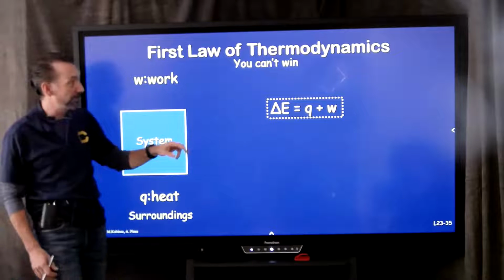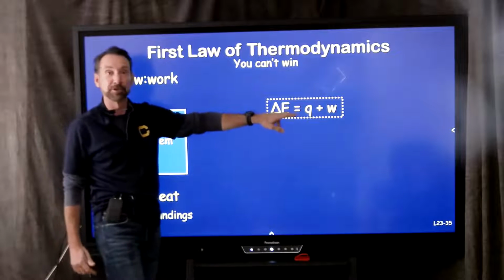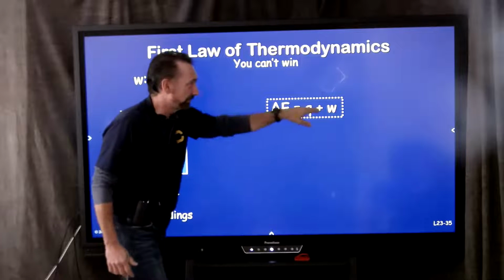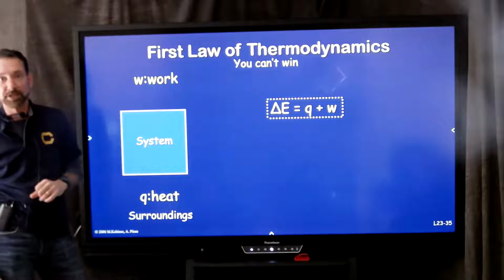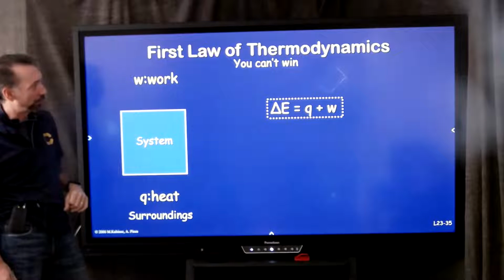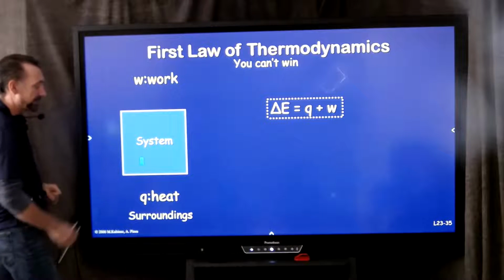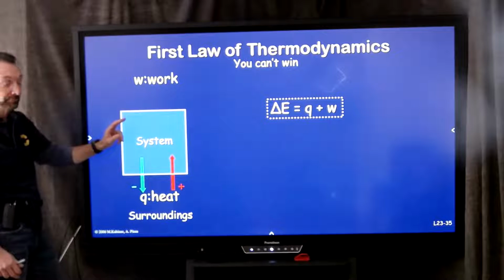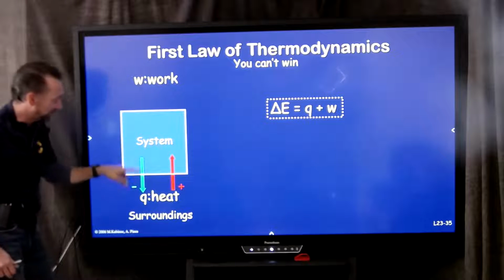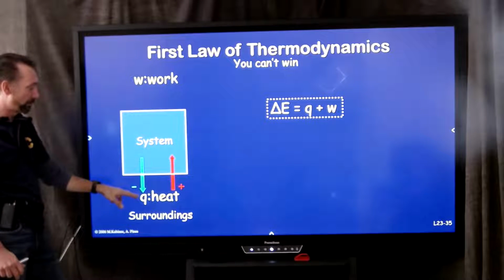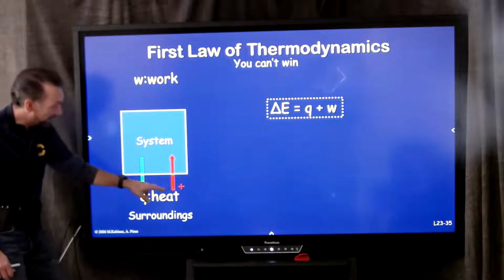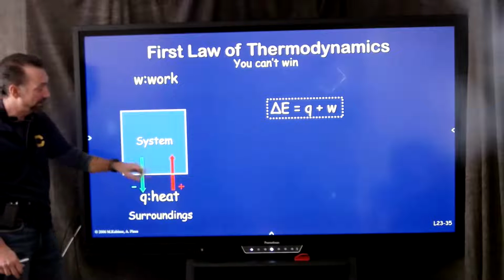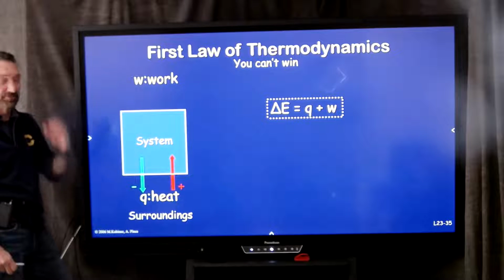The first law of thermodynamics we wrote down earlier, that if a system changes in energy, it has to be the result of heat and work, Q and W. Q for heat, W for work. And heat can leave a system or enter a system from the surroundings. When it leaves the system, we call that exothermic, and we get a negative sign. When it enters the system, we call it endothermic, and we give that heat a positive sign.